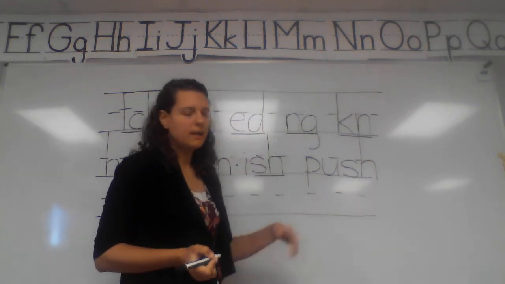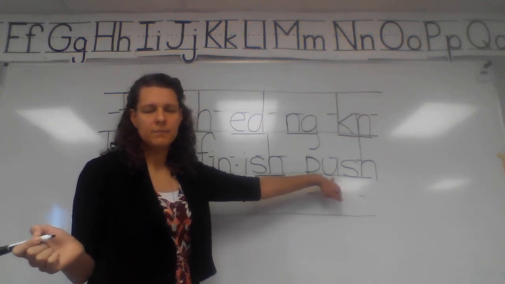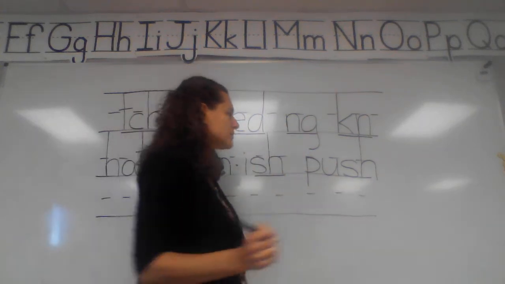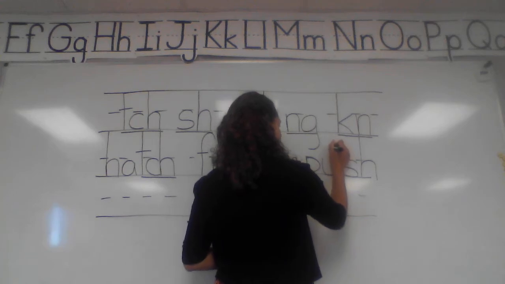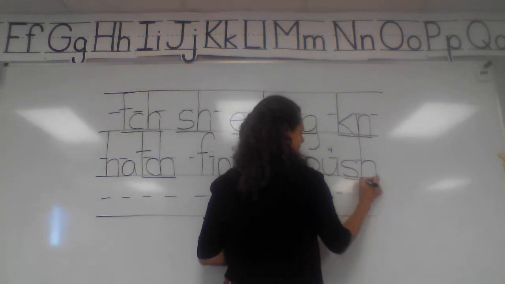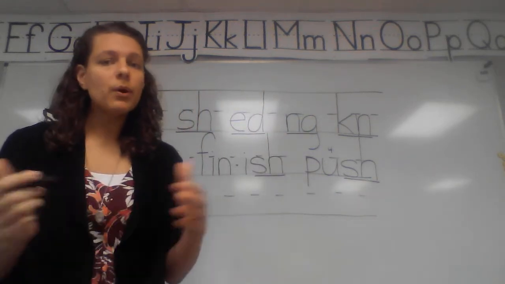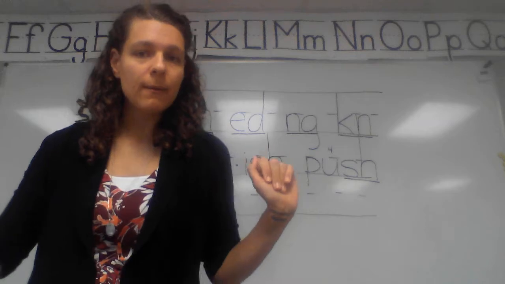All right, let's go ahead and mark it. How are we going to mark this? Good, it's saying its 4th sound, so we're going to put a little 4 on top of it. And how about this? Good, we'll underline that. All right, our next word is pull. What are we going to write to spell pull?